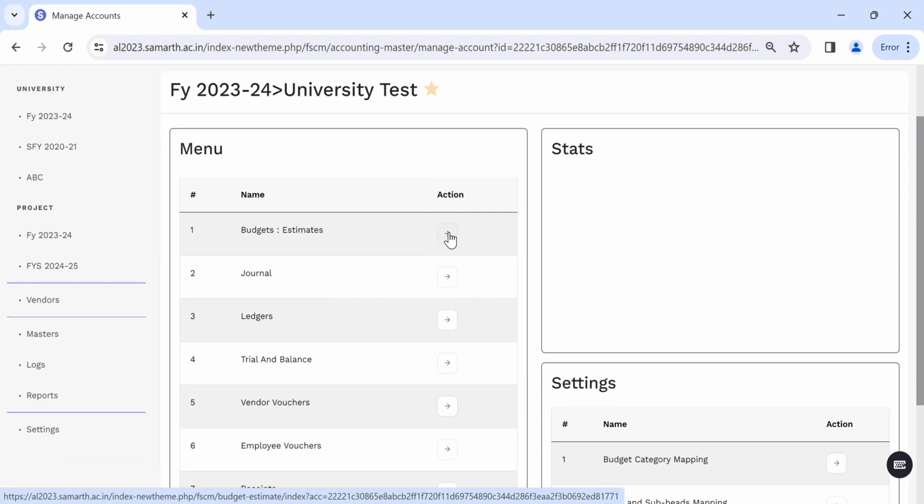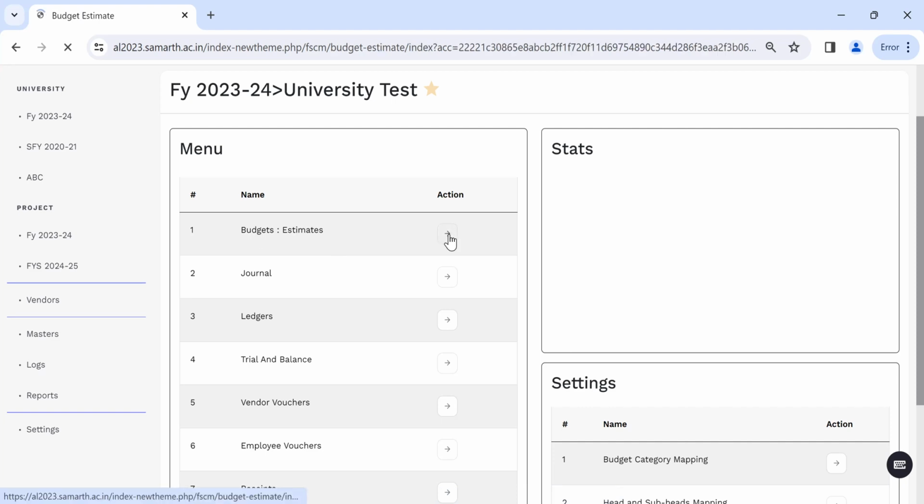The system will let you know what the process ahead is, from the first action to the next action, because this is a sequential action. Suppose some department wants to raise an estimate. After raising it, that estimate goes to the verification authority, and the verification authority will verify it. After that, the estimate goes to the approval. The approving authority will be able to allocate the allocation amount against that particular raised estimate.